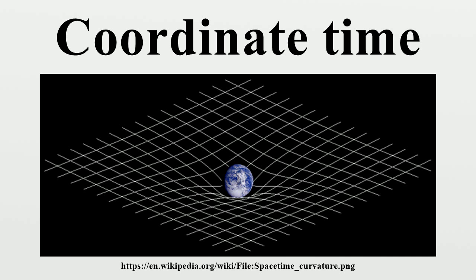Barycentric coordinate time is based on a reference frame moving with the barycenter of the Solar System, and has been defined for use in calculating motion of bodies within the Solar System. However, from the standpoint of Earth-based observers, general time dilation including gravitational time dilation causes barycentric coordinate time, which is based on the SI second, to appear when observed from the Earth to have time units that pass more quickly than SI seconds measured by an Earth-based clock, with a rate of divergence of about 0.5 seconds per year.